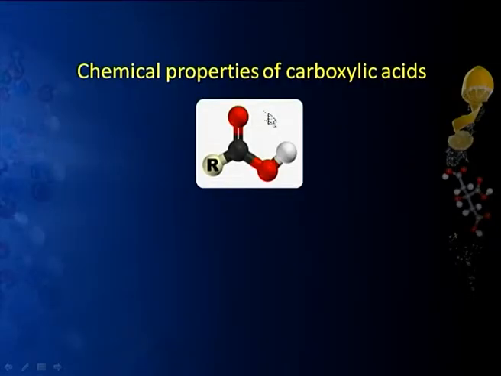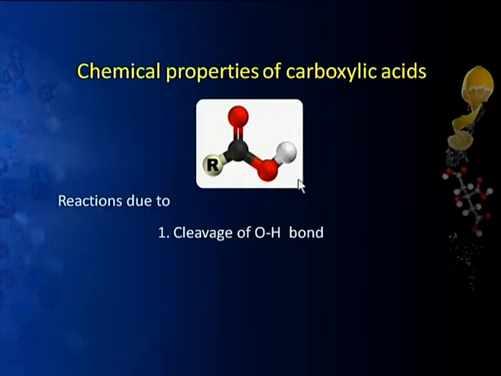Now, we move on to chemical properties of carboxylic acids. You see, this is the basic structure for any carboxylic acid. This is the functional group C double bond O OH. Now, the properties of carboxylic acids can be studied at different levels. It may involve the cleavage of this OH bond, and whenever the OH bond cleaves, oxygen is more electronegative, so hydrogen will be lost as H plus. So, the reactions are covered under the acidic character of carboxylic acids.